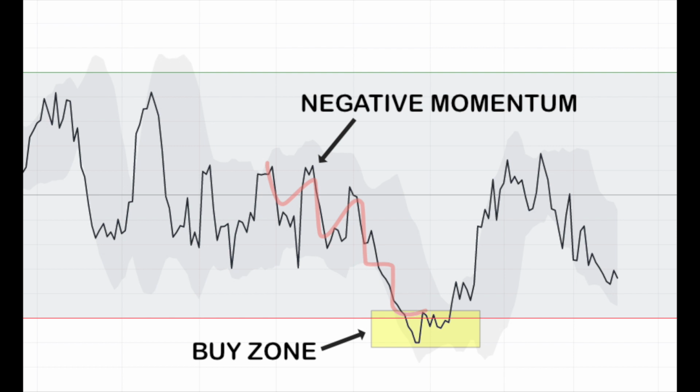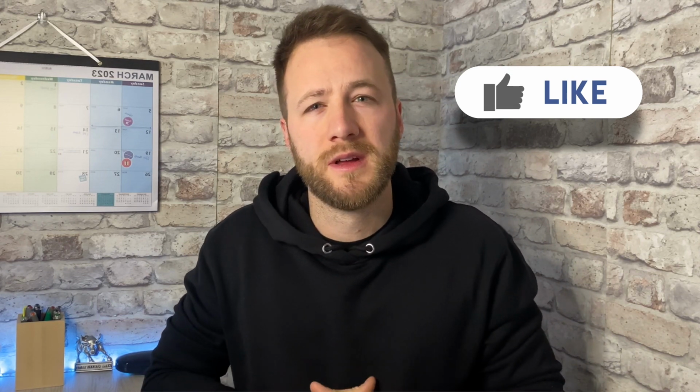I don't really trade on it, but it's nice to see the strength in the stock at the time, and to see whether you can see a bounce coming up. You can kind of combine it with a support resistance line, that kind of thing. So have that in mind and have it on your charts. It's always useful, but I wouldn't trade on it solely just from that indicator.